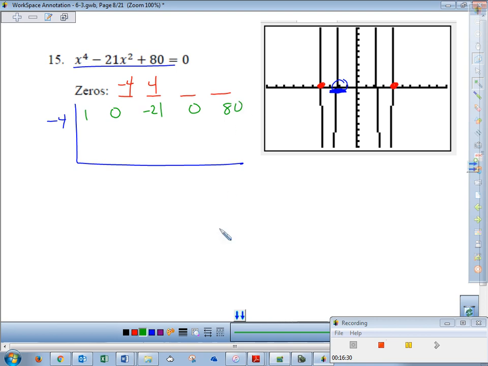Since that was a 4th degree polynomial, there better be 5 numbers in here. It gets tricky. Also, if you don't get a remainder of 0, something went wrong. You probably were missing a 0 up here. You better get a remainder of 0 every time you do this. The other mistake is people accidentally put negative 4 right here. They put the arrow down, but they accidentally put negative 4 just because they're thinking ahead of what they're writing, right? Whatever that guy is comes down.